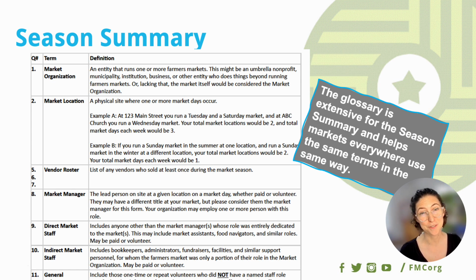Finally, you'll see that the glossary for the season summary is extensive, but there are a lot of terms that we've used that may not be the common way things are labeled within your market organization. For instance, direct and indirect staff. We'd love your feedback on whether the definitions make sense.